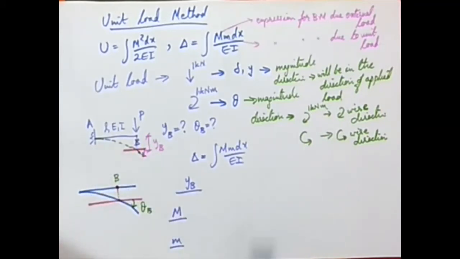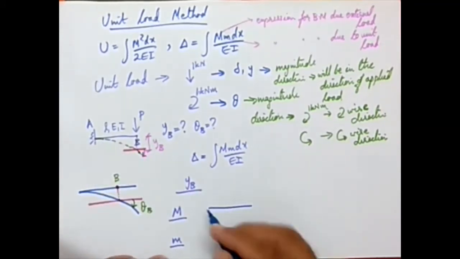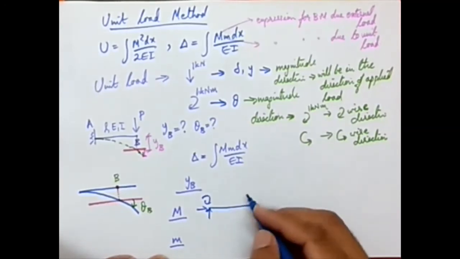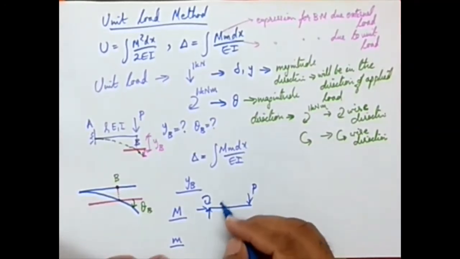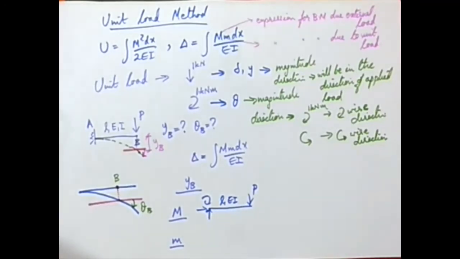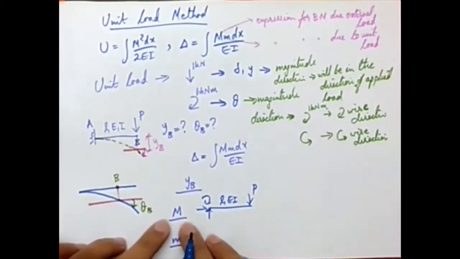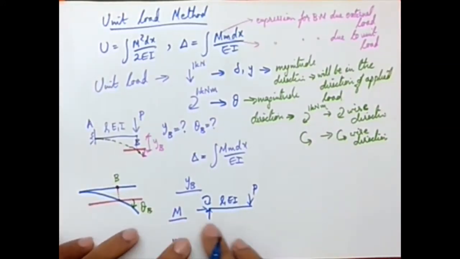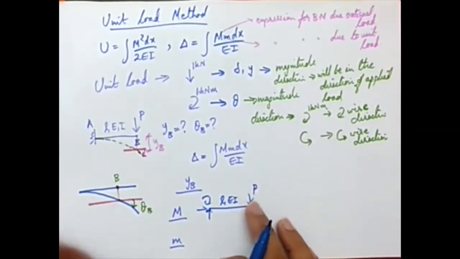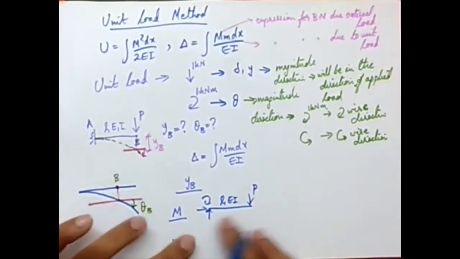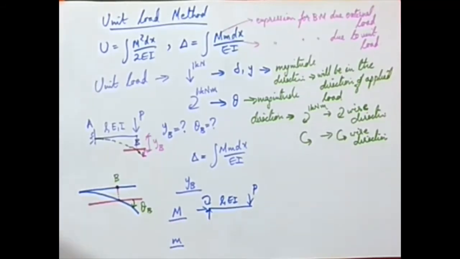So we have this beam, and I'm going to represent the reactions. Whatever the given figure is, that itself can be used for the capital M, because we are dealing with the beam and the external load. The external load is given in the problem, so plot the beam with the external load and that forms the M figure. The given beam itself is the M figure. Now for the small m figure, we need to be very careful. Here we need to decide what type of unit load needs to be applied and in what direction.